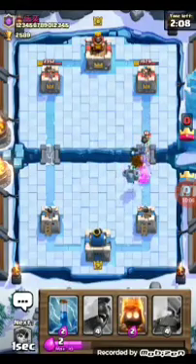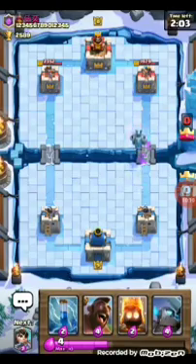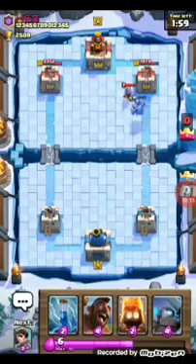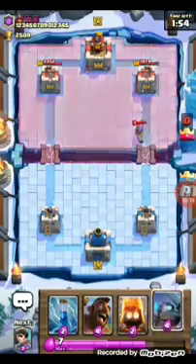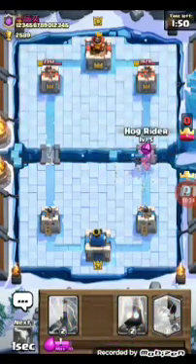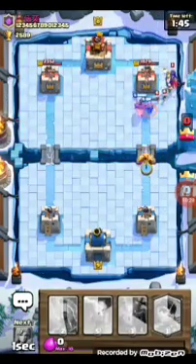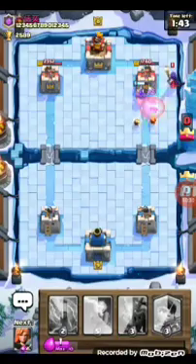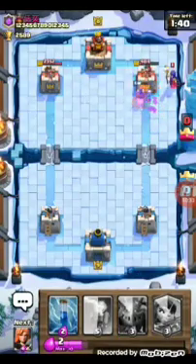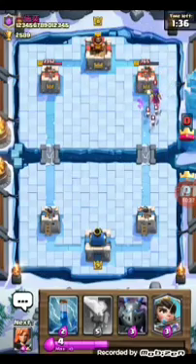Alright, this should be a good Valkyrie as well. Here we go. Alright, as long as he doesn't disturb my Mega Minion, it should be able to get one shot off. And no, he puts in a Musketeer. Unfortunate. Mini P.E.K.K.A, please. Let's counter push with a Hog Rider as well as some Fire Spirits. He puts in a Witch, so that's good on his part, but my Fire Spirits came in too late, so it couldn't take out the skeletons from that Witch, which is sad.